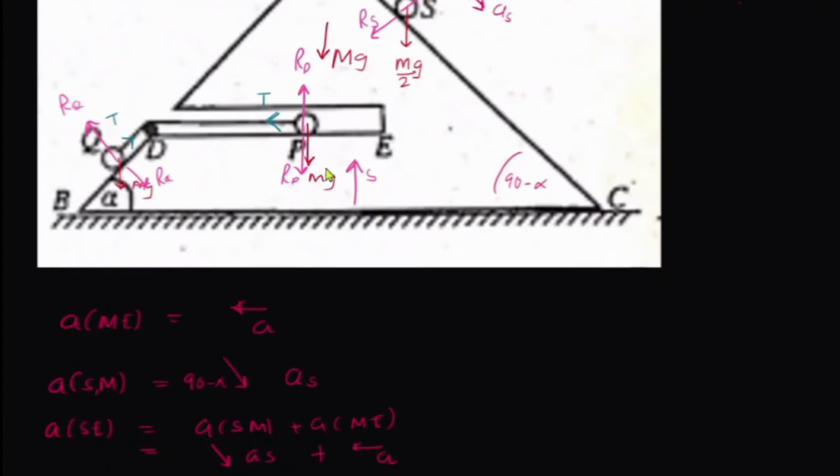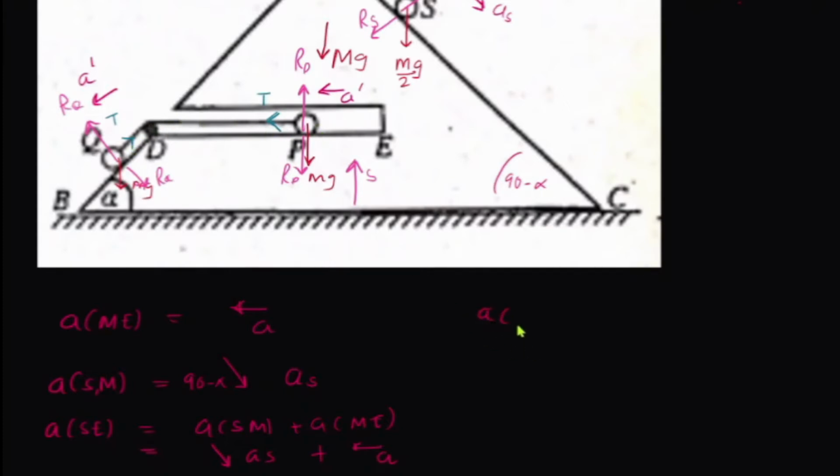Next, let us consider the particle P. The particle P, guys, will move, let us assume, in this direction, right? So this guy is going to move, let's assume, downwards with A dash. If Q moves downwards with A dash, P will also move forward with A dash. That's obvious. Why? Because both the P and Q particles are connected together, right?